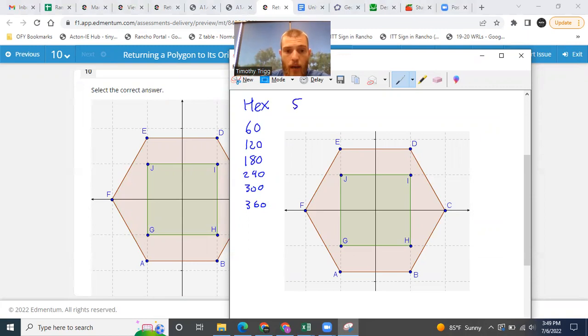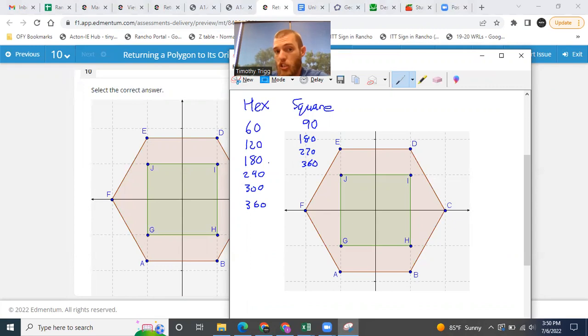Now, what about the square? Well, if you take the 360, it's always 360 because that's a full rotation, divided by 4 sides, that gives us our first angle of 90 degrees. Then 90 times 2 is 180. Then 90 times 3 is 270. Then 90 times 4, of course, is 360. Okay, the last one should always be 360.